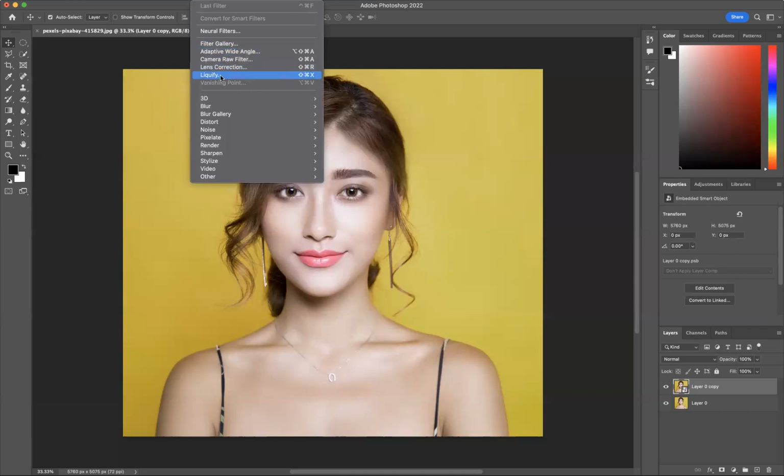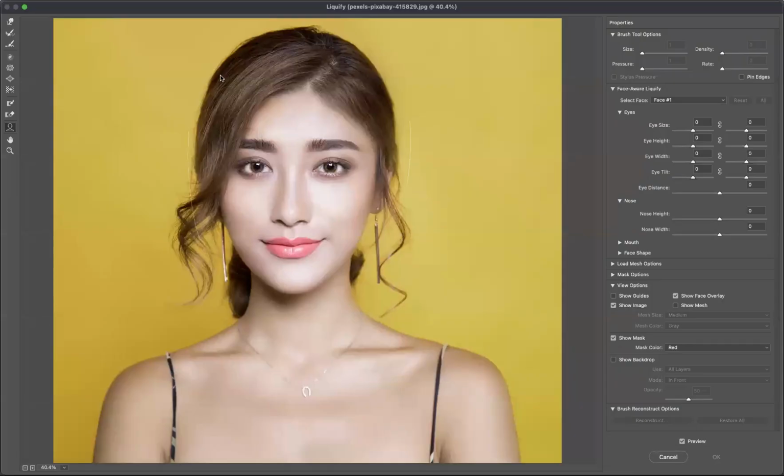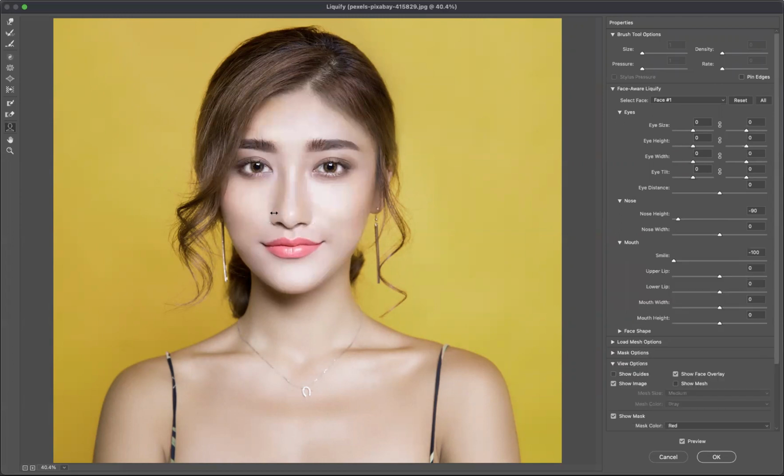Okay, so the filter that we need to apply, we have to go to Filter, and it will be Liquify here. The reason why I call it Liquify is because basically Photoshop turns it into a liquid, which we can then move and manipulate and change. Now, Photoshop is clever enough to understand that this now is a face. So if you come here to this tool on the left-hand side, your Face Tool, what you can do now is just hover over and start to manipulate these features yourself.